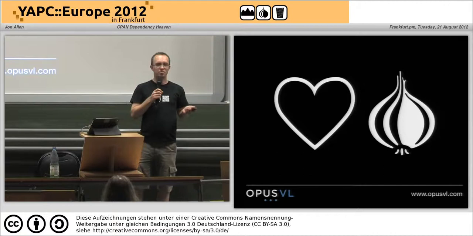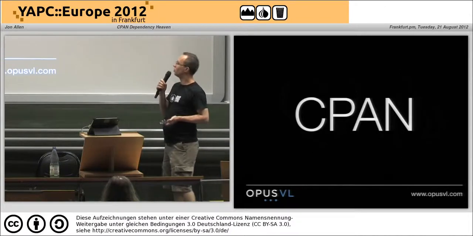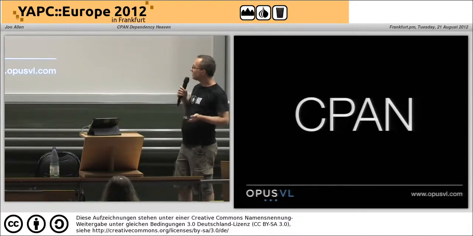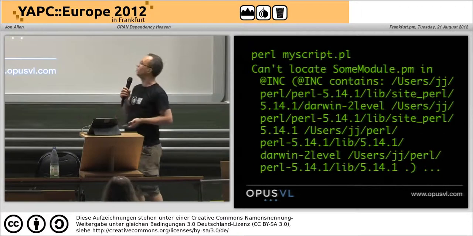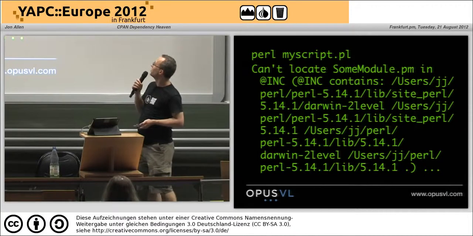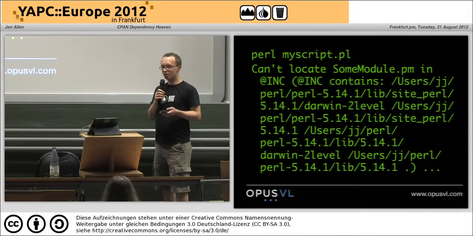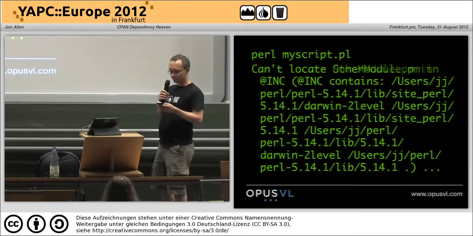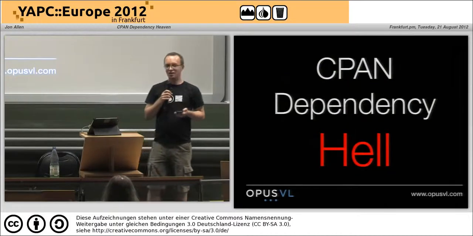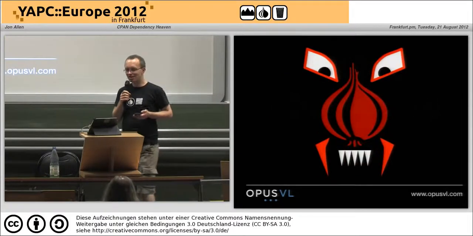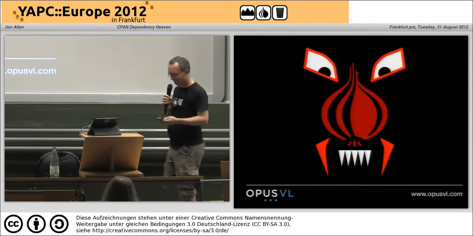Now, we're all here because we love Perl, and one of the reasons that we love Perl is, of course, the CPAN. And the CPAN is really, really great, right up until the point that this happens. So you try and run something, you've got missing dependencies. So you go off, you install the dependencies, and then run your script again, and that happens. Another one. And you end up in a chain of things. You're in CPAN dependency hell, CPAN devils on your case, and you can't get anything done, and you just end up going round and round and round.